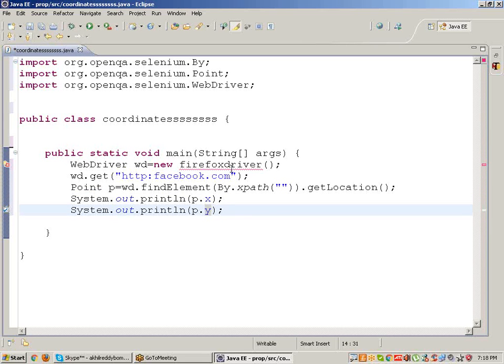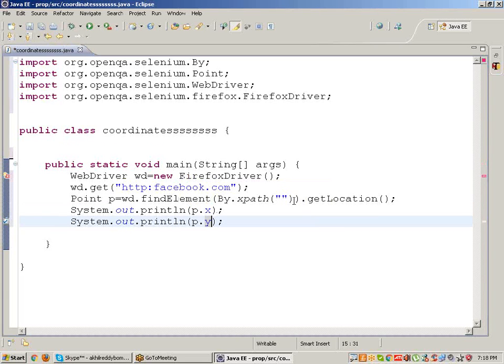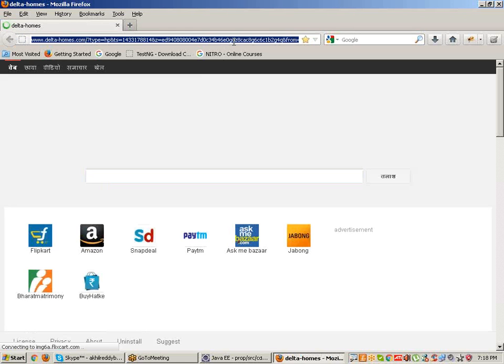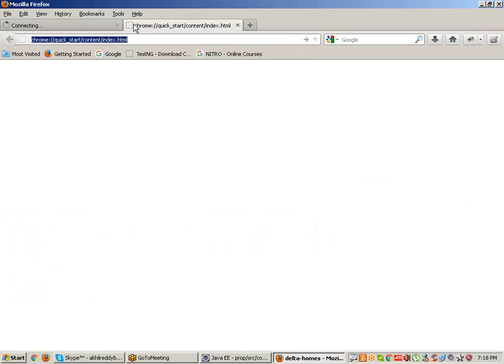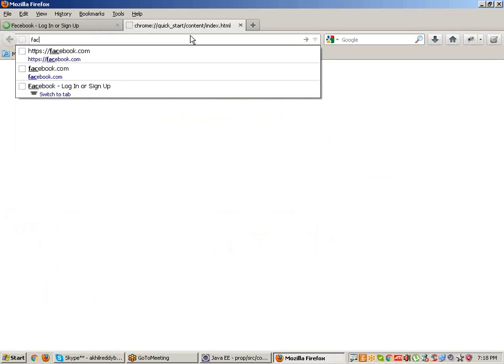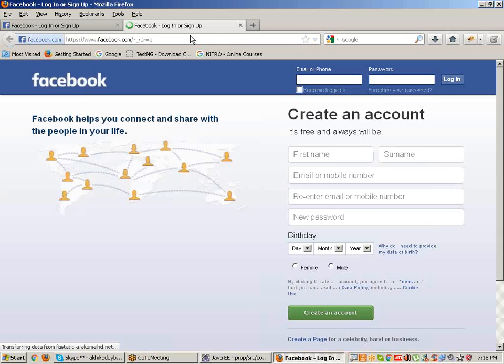Now give any web element's XPath. Go to Facebook and take any web element's XPath.